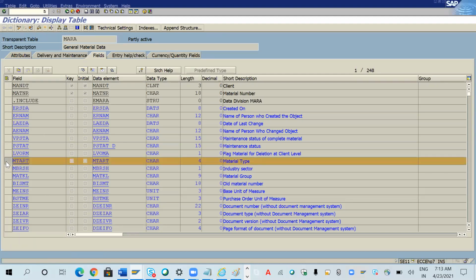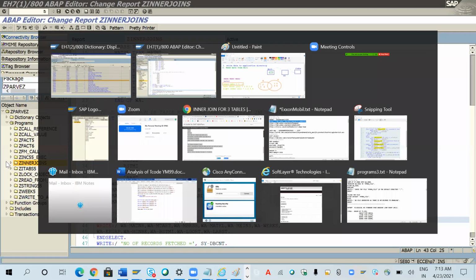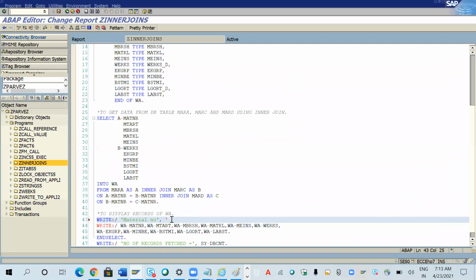MTRT is type. So you can give it as material type. Whatever headings you want, you can give. You can go on giving them.